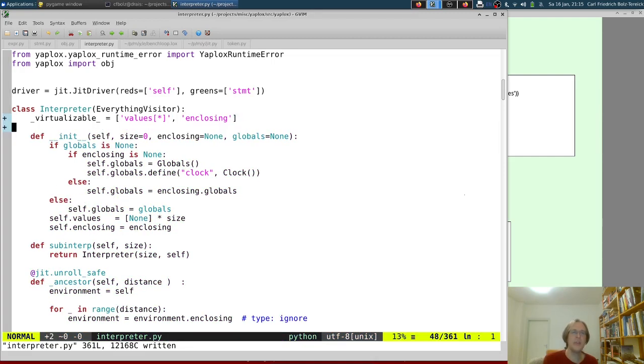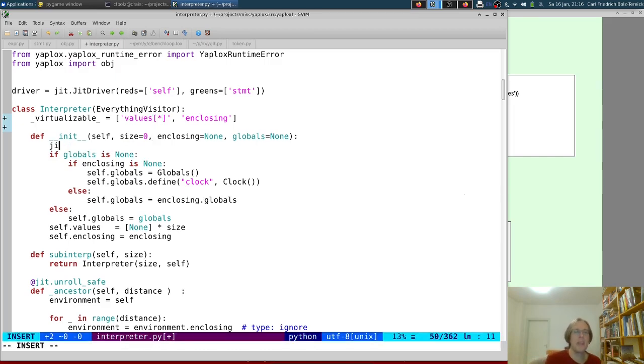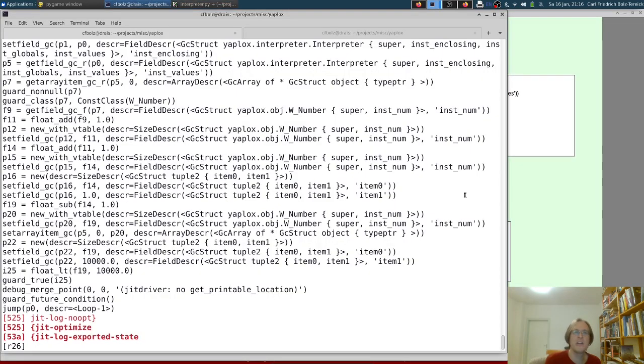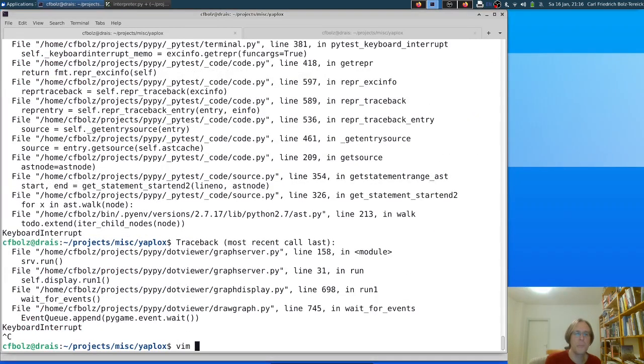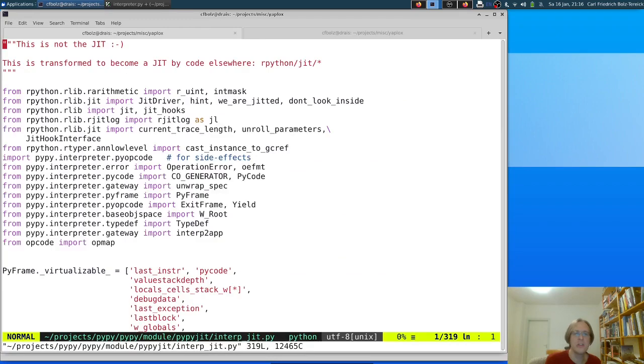Like this maybe. So yeah, the thing that we really need is this values star, which says that values is a list, and we want to not update this list. And then we need a really strange hint that I always forget how it works. It's JIT hint dot. Let me actually check. How does PyPy do it?